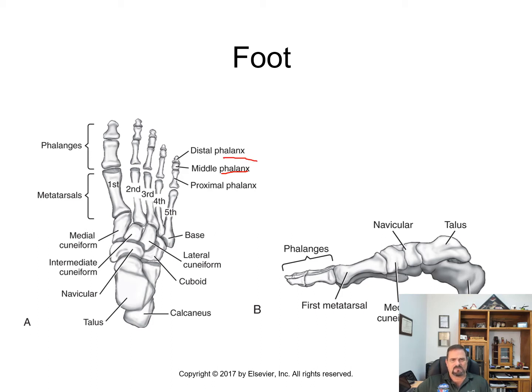Okay. So also the buildup of the specific parts of the foot to include the medial cuneiform, the intermediate cuneiform, the cuboid, the lateral cuneiform, the base. These are very similar to our carpals in our wrist. And then remembering the talus and the calcaneus. Here's a lateral view. Let's get rid of me again. Here's your lateral view here, okay, to include the calcaneus and the talus and the navicular, which is the navicular portion. It's the makeup of all the different cuneiforms, and also the phalanges in the first metatarsal.